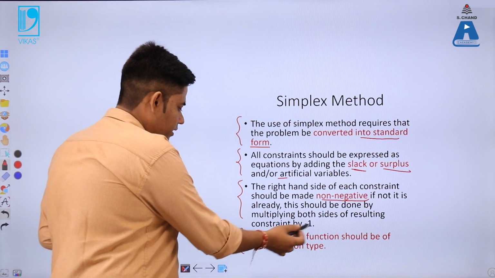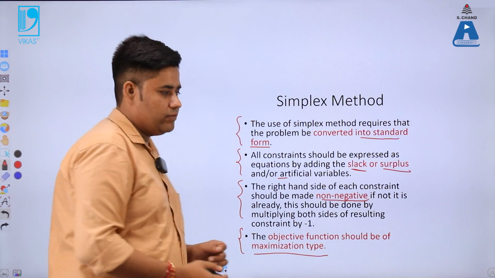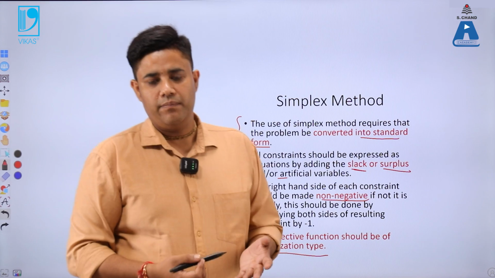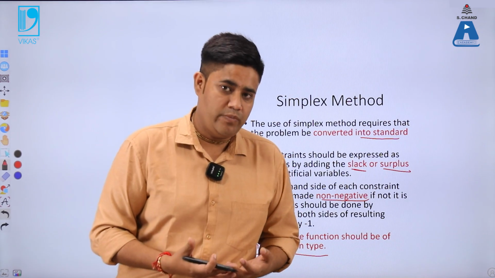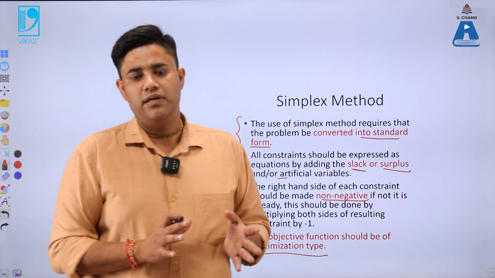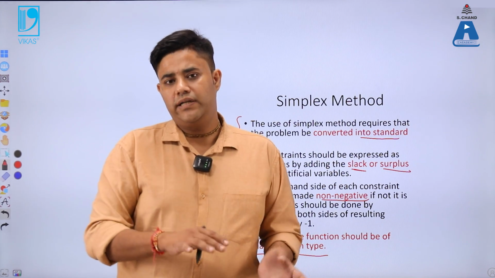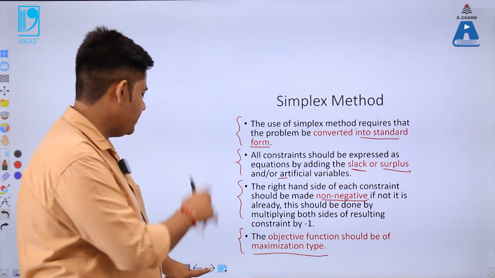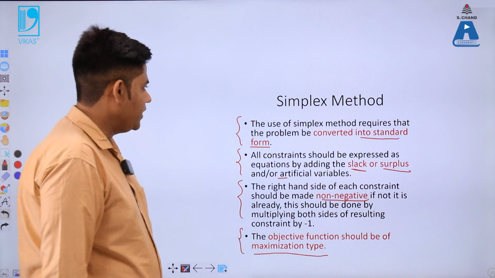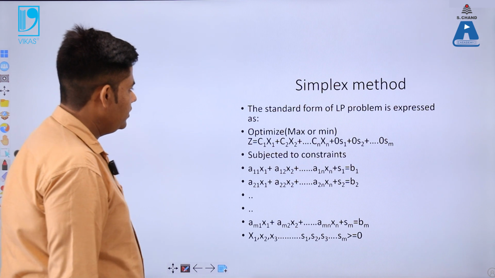Then the objective function should be of the maximization type. That means the simplex method, in our perspective, is applicable to maximization type problems. But if it is a minimization type problem, that can also be solved. So these are the basic steps which are based on the simplex method.